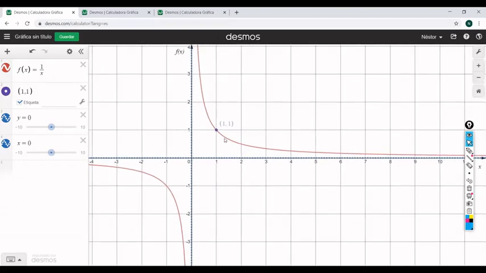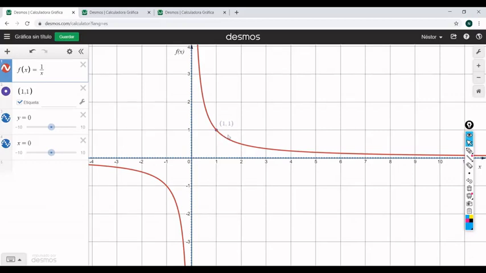I'm gonna choose a point in here. For example, this is a point 1, 1, and this point is part of this function, right? 1, 1. Because when you evaluate the function in x equals 1, you get f of x equals 1. So all of these points that I'm right now spotting or locating are also part of the function. Okay, and remember, one more time, the left coordinate is x, and the right coordinate, or the second coordinate, is the value of the function f of x.